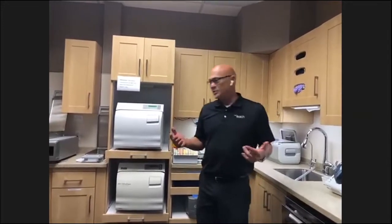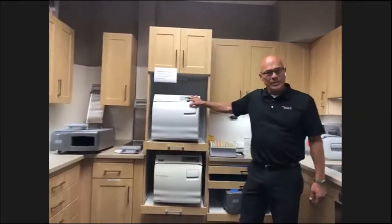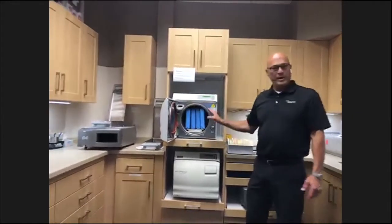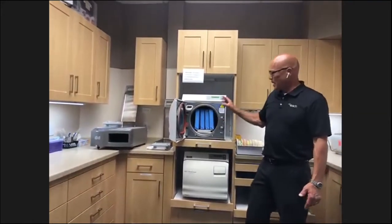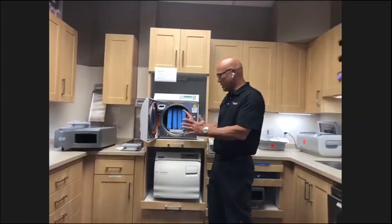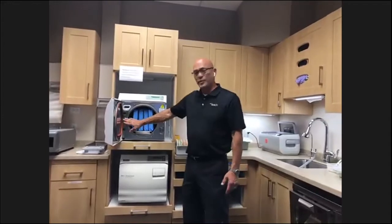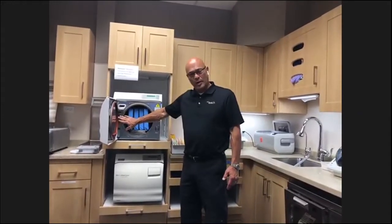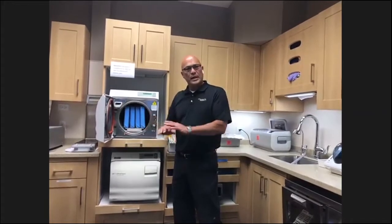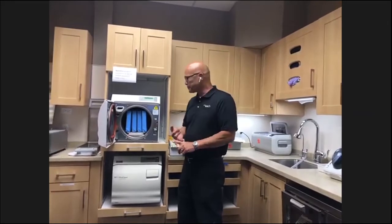Starting off in sterilization, this office has Midmark M11 sterilizers. They're very easy to use, very basic. The maintenance on them is very basic also, very crucial, but very basic. One, the most important thing is you want to drain the water. Very easy to do, you just drop the hose down. You want to do that weekly and refill it with distilled water.